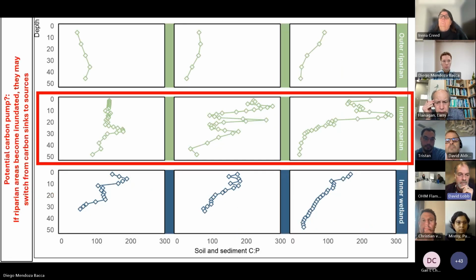You can see that the riparian area, that inner riparian area, is very, very significant in terms of what goes on within that wetland and the wetland catchment larger. It's a potential carbon pump. That's one of the questions we have at this stage. We're trying to understand the significance of that zone within the wetland catchment. It may be key to understanding how we can sequester carbon and reduce the emissions of greenhouse gases within that wetland catchment. So whatever we do to manage that will be quite important for the overall picture of what goes on within wetlands in this study.